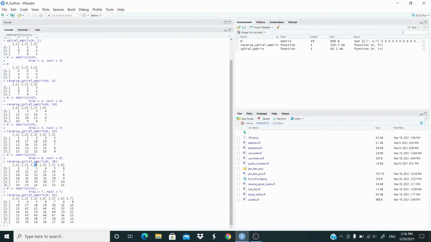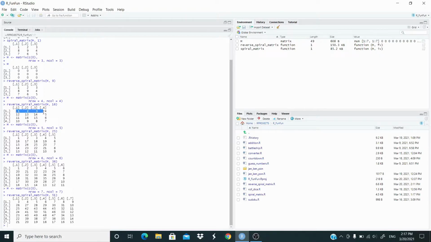Another point that we have to take into consideration is the rotation. Let's consider always the case when we start from 1. If we start from the initial value here, the rotation is always the same, regardless of the size of the matrix. If the matrix is odd or even, it doesn't matter. We go from left to right, from top to bottom, from right to left, from bottom to top, and then we start again.